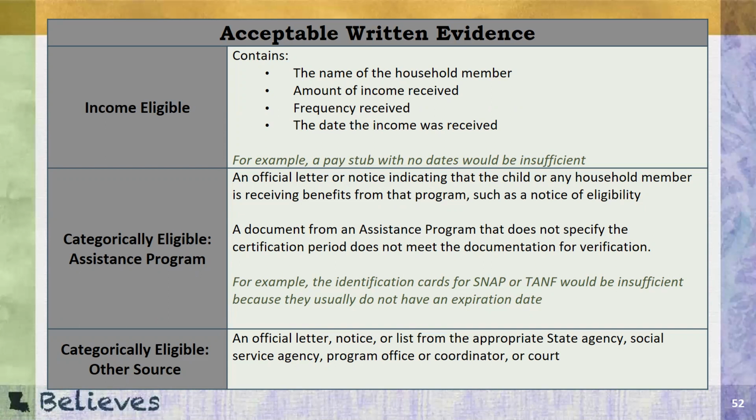For example, the identification cards for SNAP or TANF would not be sufficient because they usually do not have an expiration date. Or categorical eligibility from another source that contains an official letter, notice, or list from the appropriate state agency, social service agency, program office, or coordinator or court.